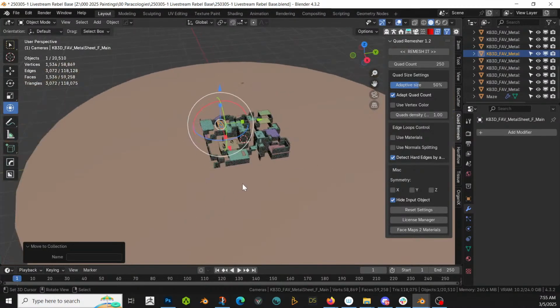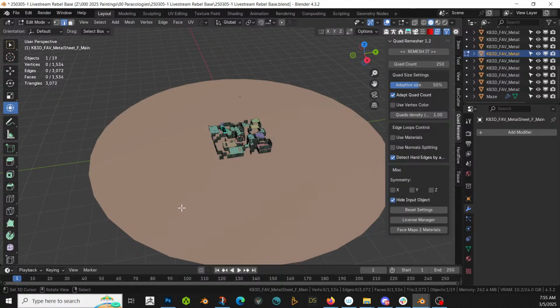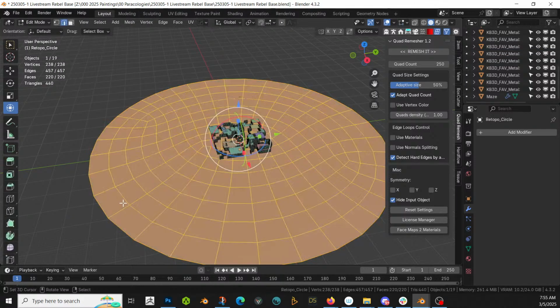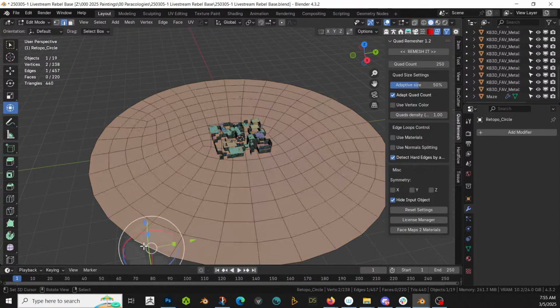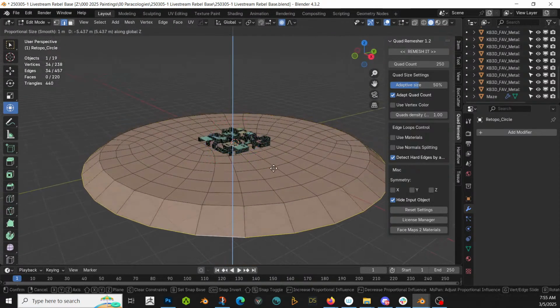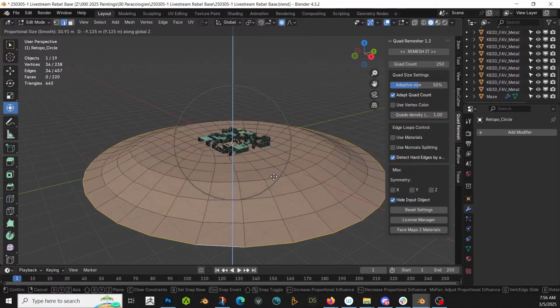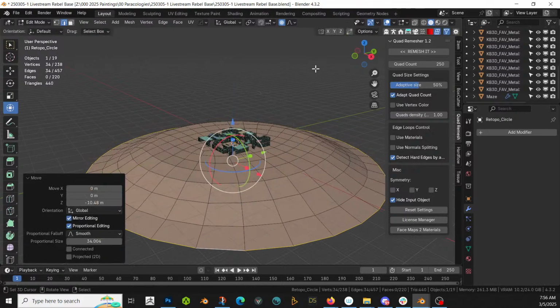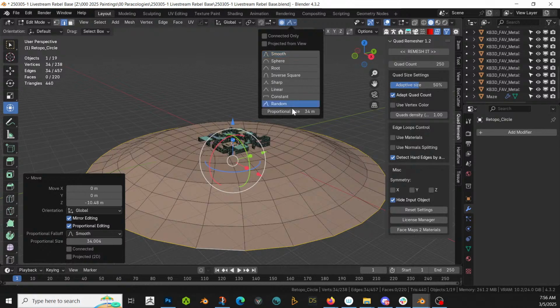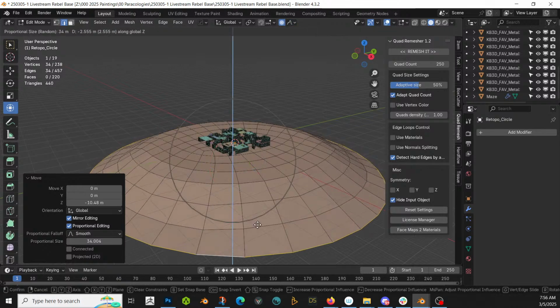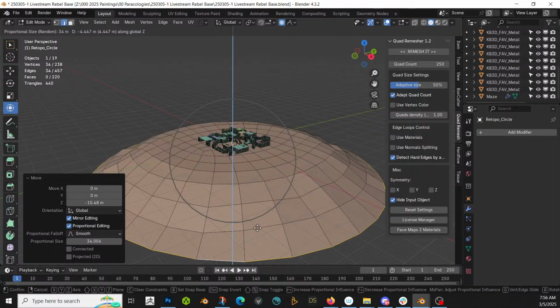I don't think we'll use draw this time. Tab. I'm just going to make all of this proportional. GZ down and make it bigger so we get just kind of on a hill. And then random, so we get a little wonkier hill.